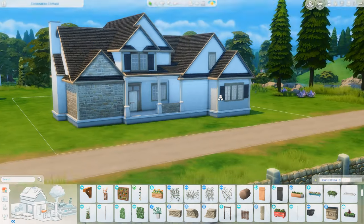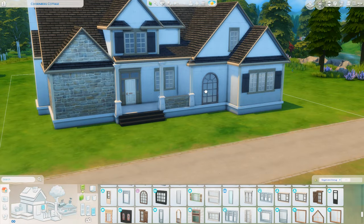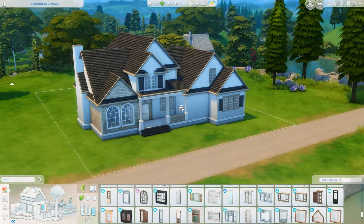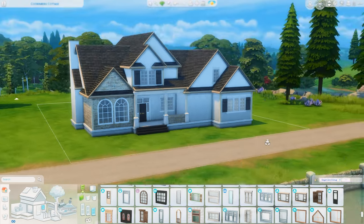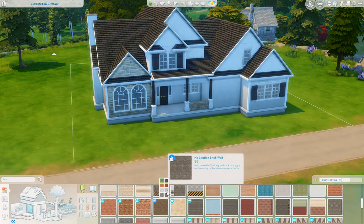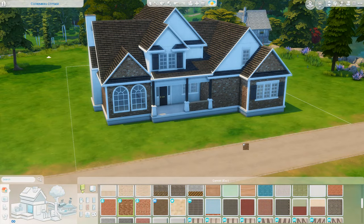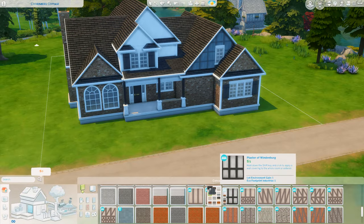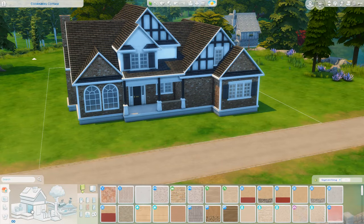And if you can't tell from the outside of this house and how brown and neutral and black it is, the inside of this house is very neutral and very black, white, brown, beige, all of that. And I thought that would be a fun idea because I was also imagining this was a family home. And in real life, houses like this exist. But for some reason, in The Sims, I tend to only go for this color scheme if it's one or two Sims or a couple or roommates, but not families. And so I thought it would be kind of fun to combine those ideas and try to figure out the best way to make that work.